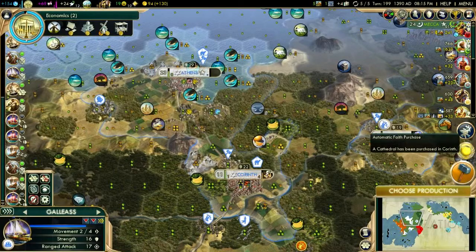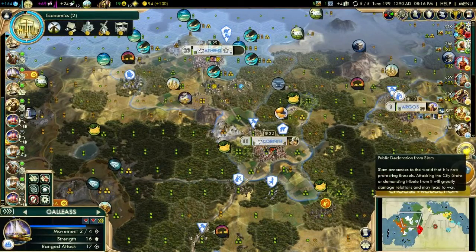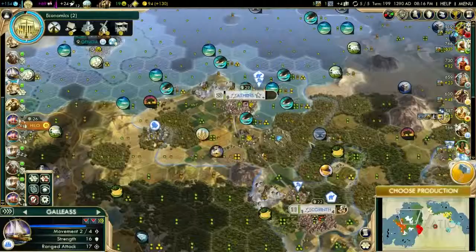Suppose we can get rid of these messages. Oh yeah, we got a cathedral in Cornus. Nice. Still buying those cathedrals. 12 turns. Taking a little while, although I guess it's only taking a little while because my turns are taking a while. Not used to taking turns fast yet.